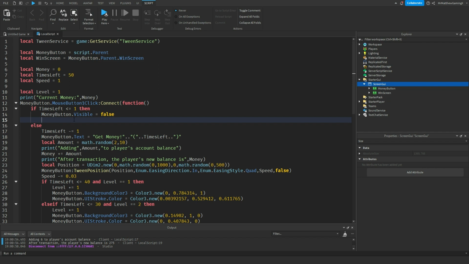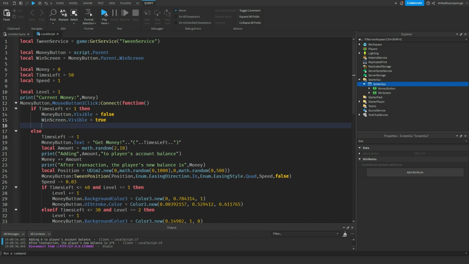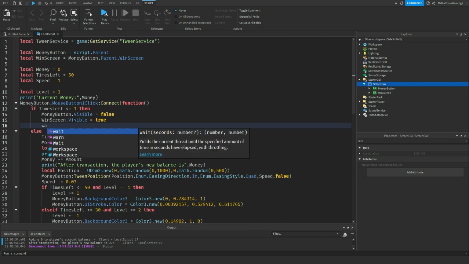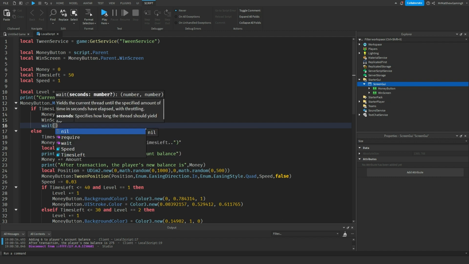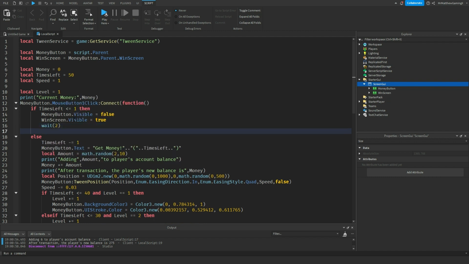So now we're going to just set win screen dot visible equals true, and we'll just have it flash the win screen for a couple seconds, and then we'll have it disappear. So win screen dot visible equals true, and then let's just have it wait like 2 seconds, and then it'll set it to false again, and the game is over.